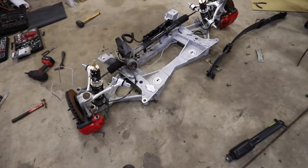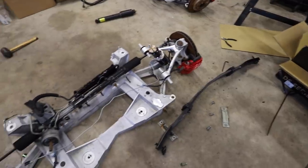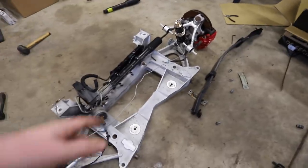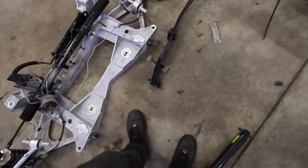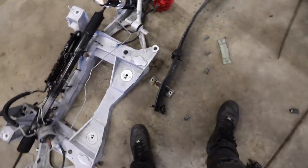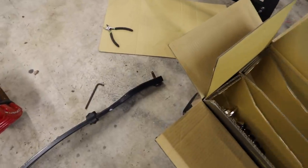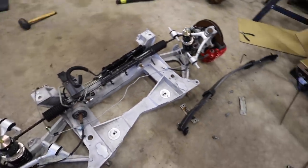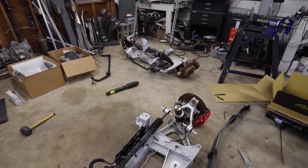Alright guys, one down, one to go. This leaf spring in the front, such a pain to get out of there. Installing the coilovers is easy, it was nothing. The leaf spring is so hard. I had to take the front sway bar out and a bunch of other stuff. My advice is if you get stuck on this thing, if your screws aren't totally seized, there's a screw right here. Screw it all the way down so it recedes all the way back in. It'll give you a little bit more room to get that thing out. I've read online that the rear sway bar will not be such a pain. So let's move on to the rear.